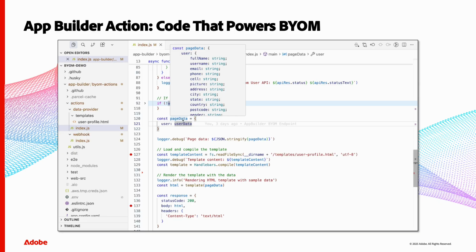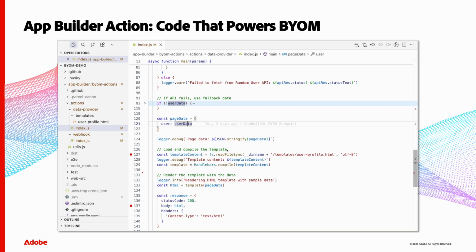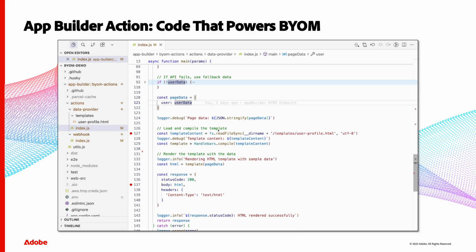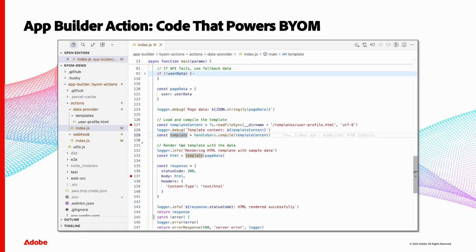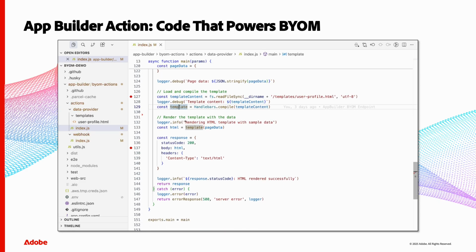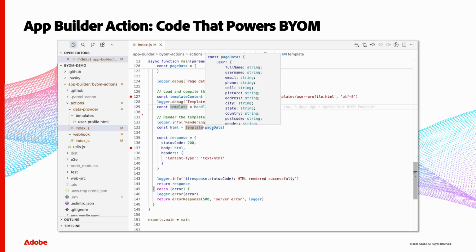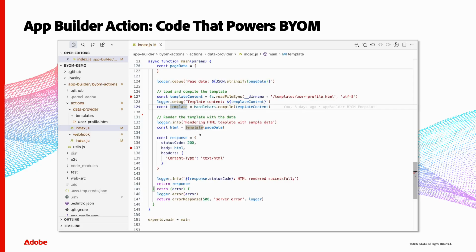So what we then need to do is to basically read the user profile template that contains the semantic HTML and pass it on to handlebars so that handlebars can create a template object out of it. And then once that is done, we can pass along our data that we have prepared for exactly this purpose, and handlebars will then use the user full name, user phone, user picture mappings to fill out the template and render it as an HTML object.